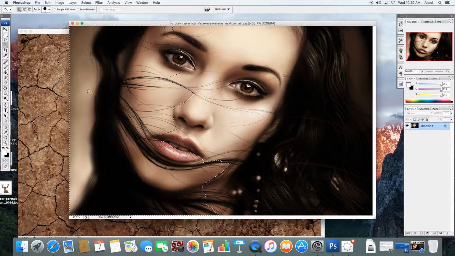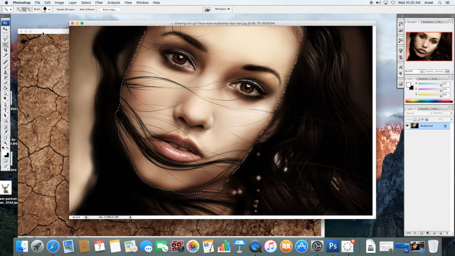Holding Alt to say no thank you to the hair. And then adding by holding shift to the face. And if it's not perfect, don't worry, because we are going to be creating a mask. So what we can do is refine the edges after with our mask brush. Okay, that's going to give you an idea of what we're doing here. I can go into the neck if I want.